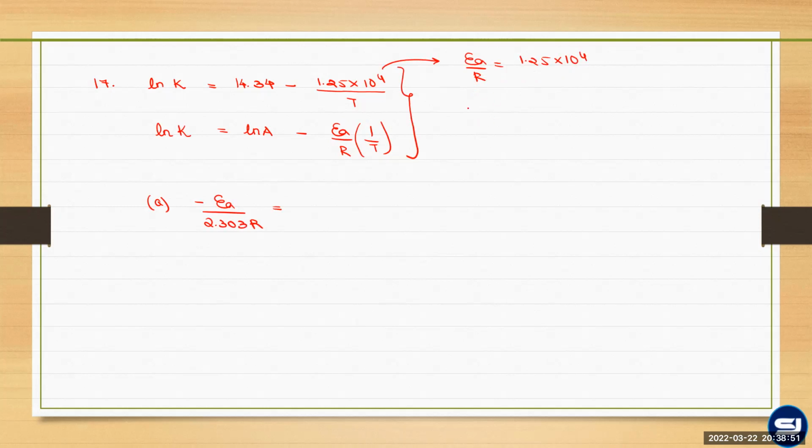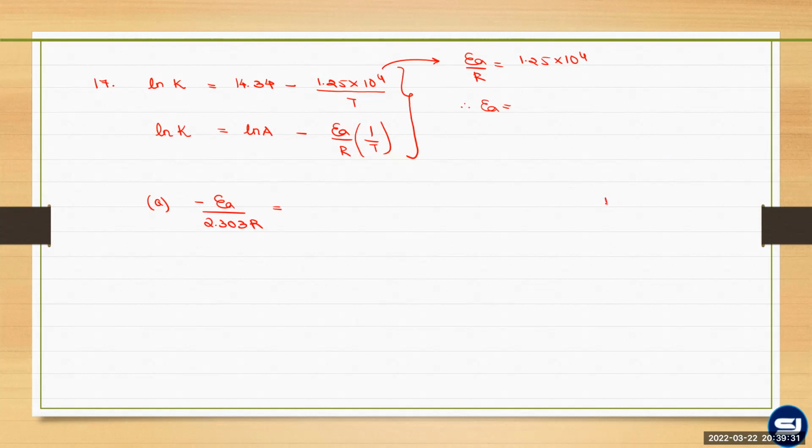अच्छा, इस केस में you can find EA by substituting the value of R equal to what? 8.3. Look at the value unit. किलो कैलोरी बोला है. Calorie. 0.0821, that is liter atmosphere. So you can multiply by 8.3 and divide by 4.184. What is the ratio of 8.3 and 4.18? Might be around 2. हाँ तो R को 2 लेना है.